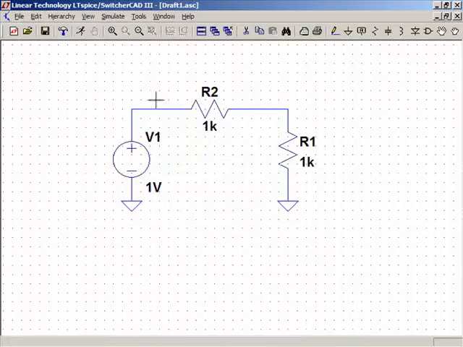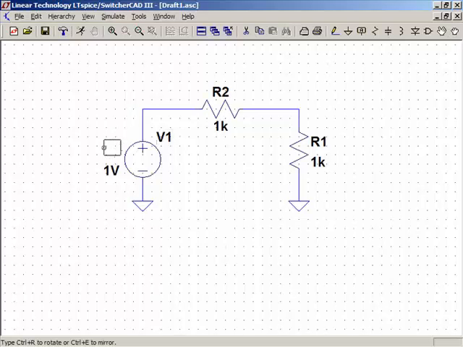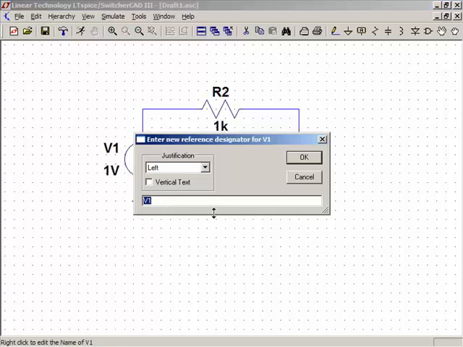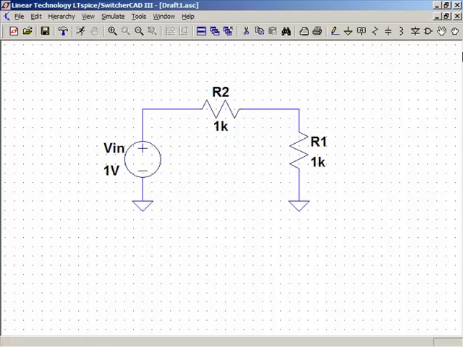You know, I don't like the way these are arranged, so I'm going to change them. And now notice I can use the drag if it's not connected to anything. Just drag these over. And I'm going to right click on that name and call that name VN, just because I like nice looking schematics with the inputs.